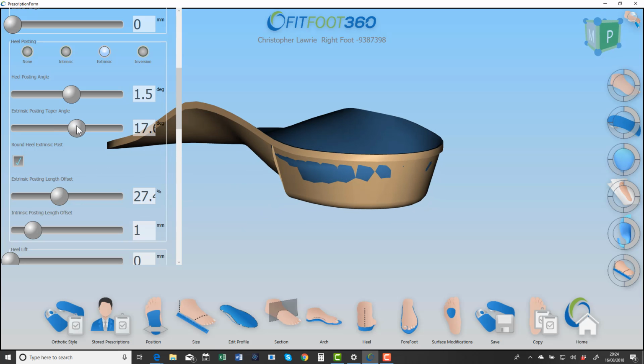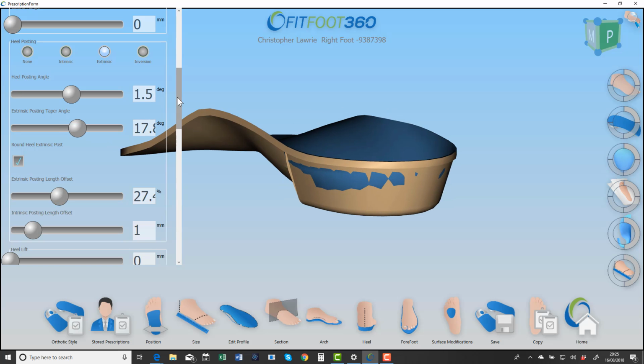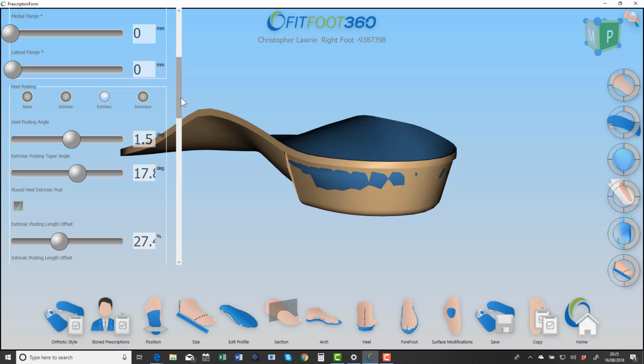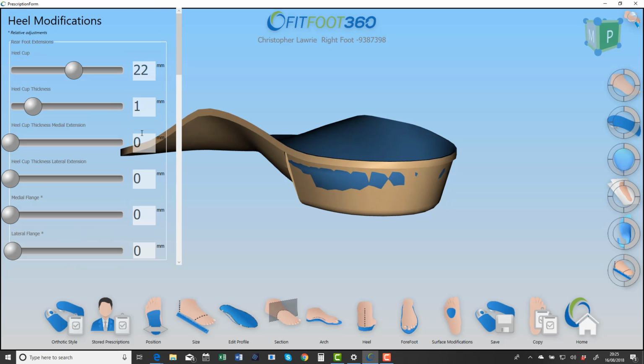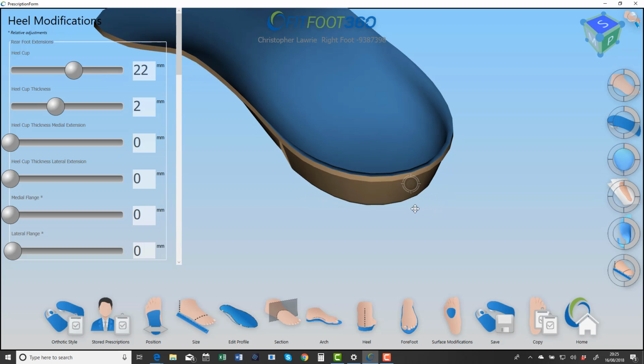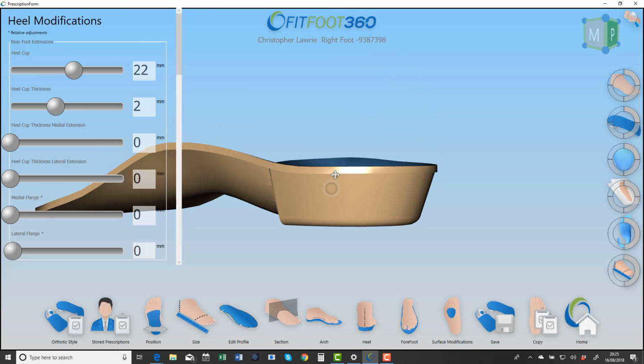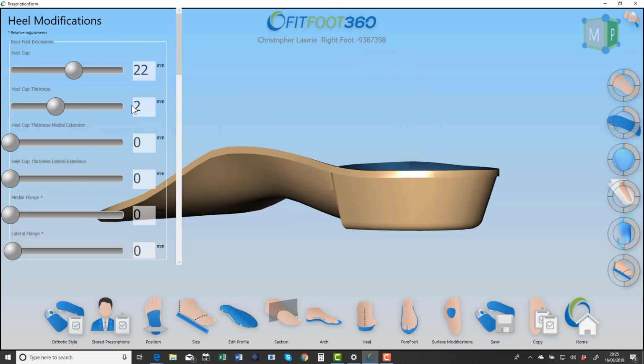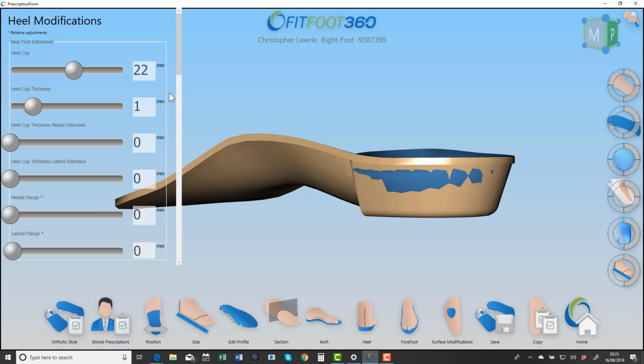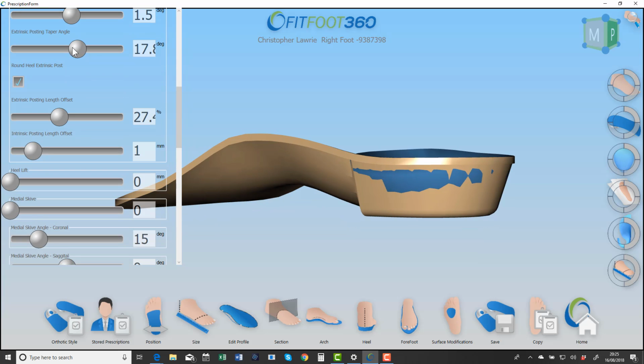You've got two ways of solving this. One is to reduce the taper angle on your post, which makes sense to me. But if you really want that tight taper, the only other way that you will get material back in there so that this whole device doesn't have a hole in it in the end is to increase that edge around the back by maybe another millimeter to give you some more thickness to play with. In reality here, I'm going to go with a 1 millimeter there, and I'm going to shrink that taper angle down to something a bit more sensible, maybe about 10 degrees.